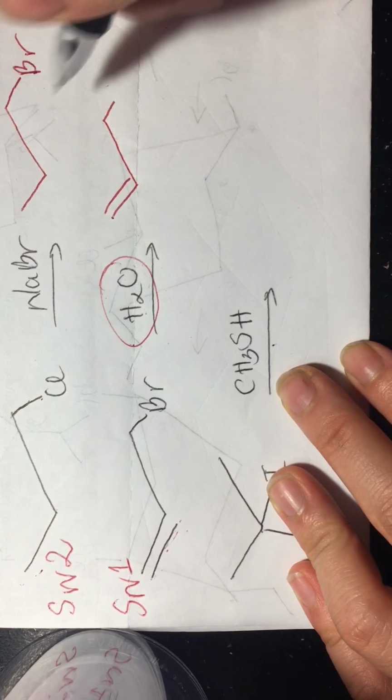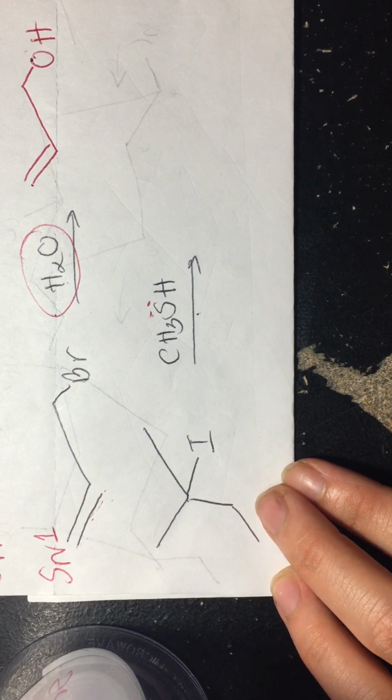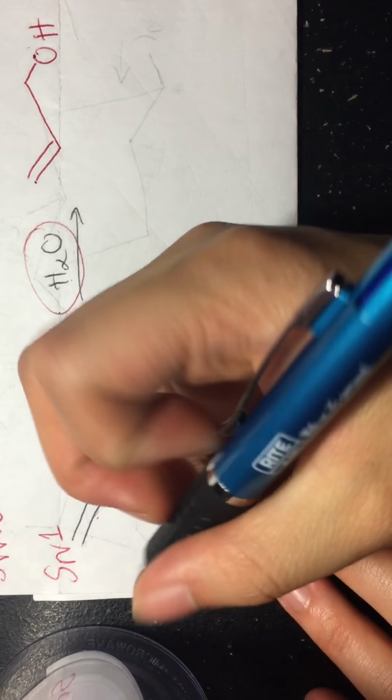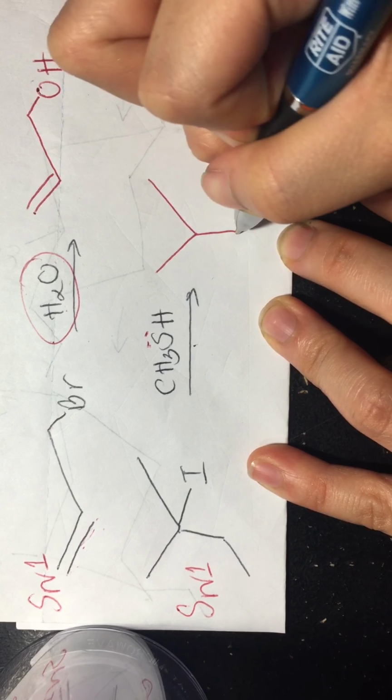All right. And next for this, we have CH3SH. As I said earlier, this too has a lone pair in here. This lone pair on sulfur is a really strong nucleophile and a weak base. So it can do either SN1 or SN2 reaction. However, our substrate is a tertiary alkyl halide. Tertiary alkyl halide always favors SN1 reaction and never favors SN2 reaction. So in here we have an SN1 reaction.